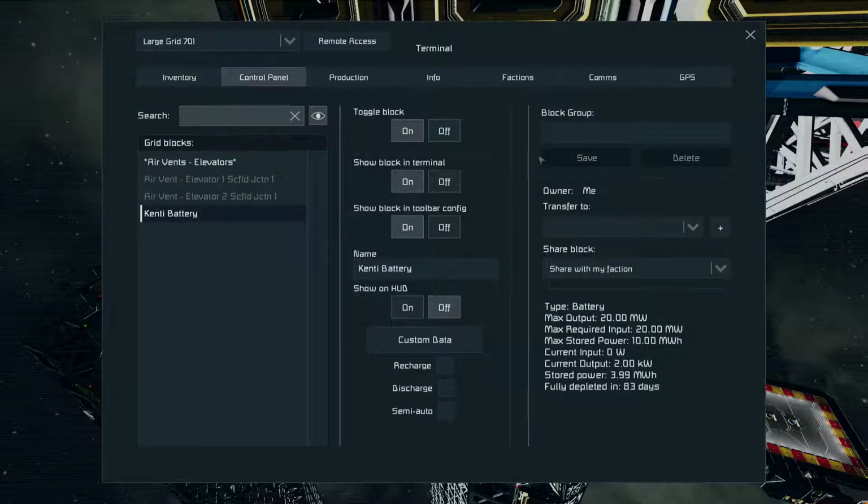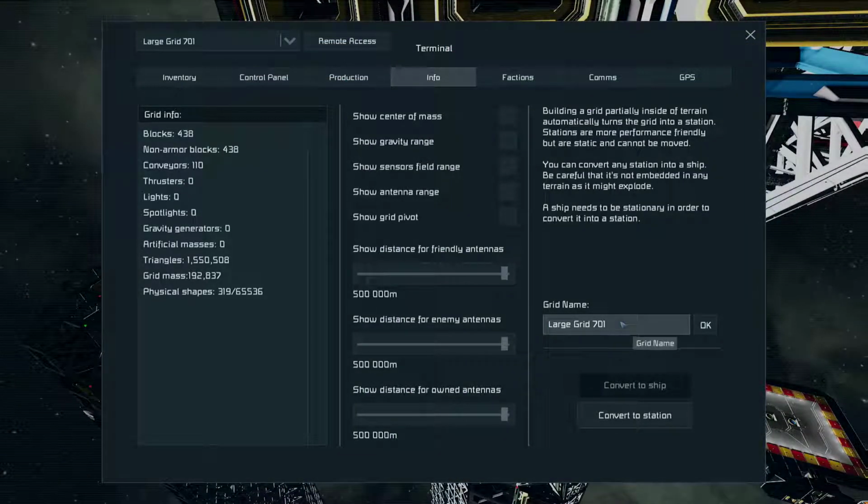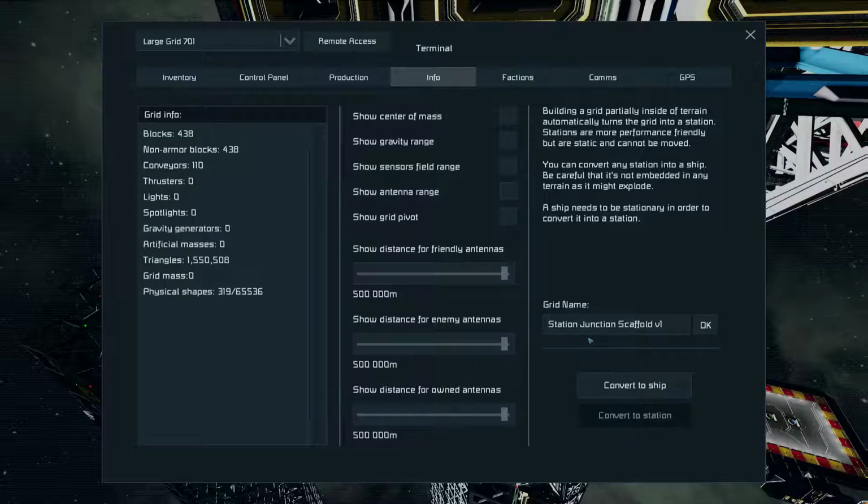K to get into my configuration menu. This is called Station, I've renamed this several times. Station, junction, scaffold. This is, in this case, V1. Okay, and then convert to station.